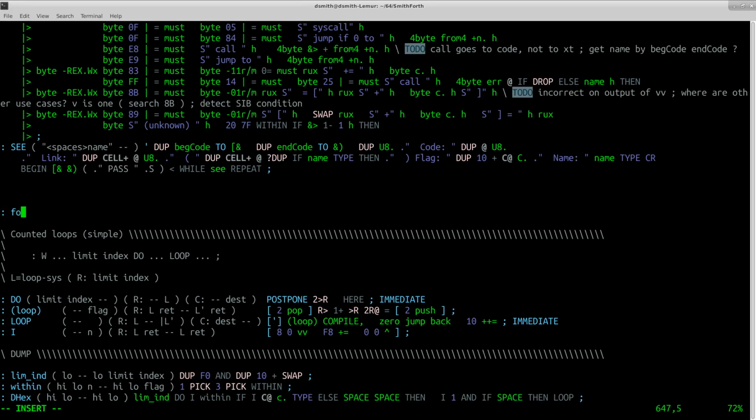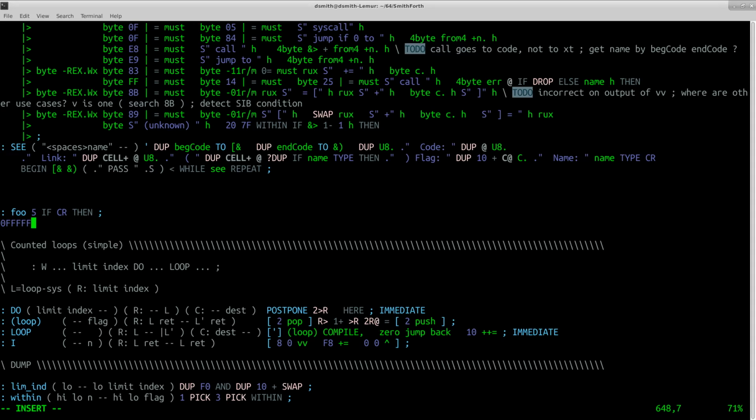We define a word with an if statement, here's how it appears in the ordinary debugging output.